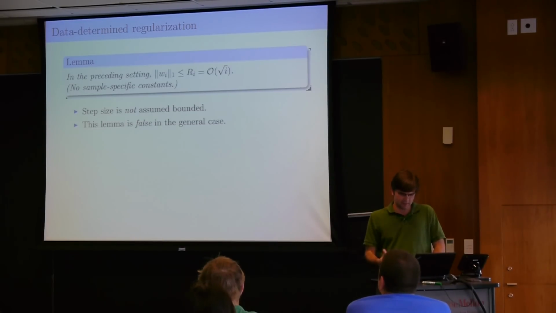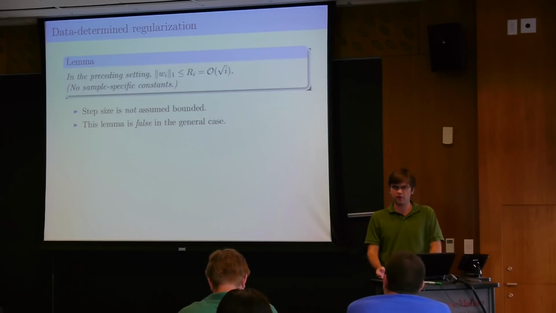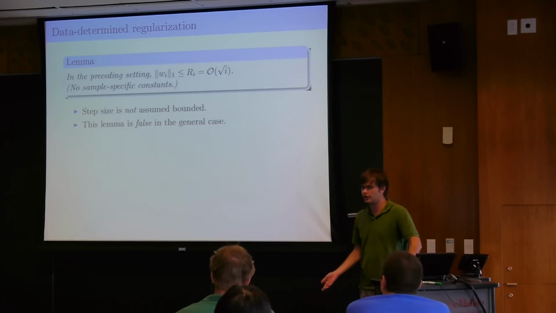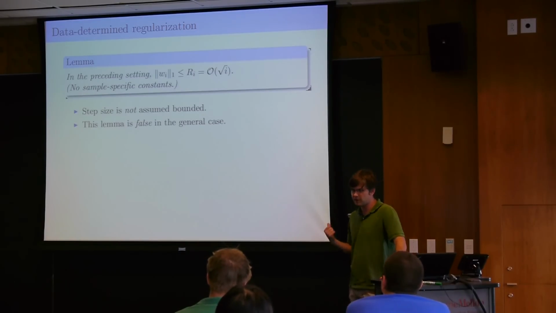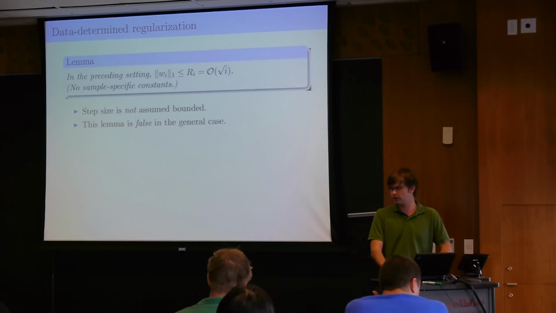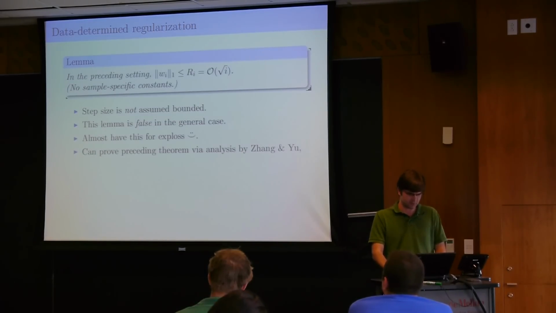And if the lemma looks kind of obvious to you, I warn you that this lemma is actually false in general. So I said I'm in a non-separable case. You can interpret that as being there's noise, and the noise will cause the vectors to be small. So this lemma is definitely false in the general case. The algorithm will just take really big steps. It'll grow more like theta of t. Like I said, I'm almost there for the exponential loss.